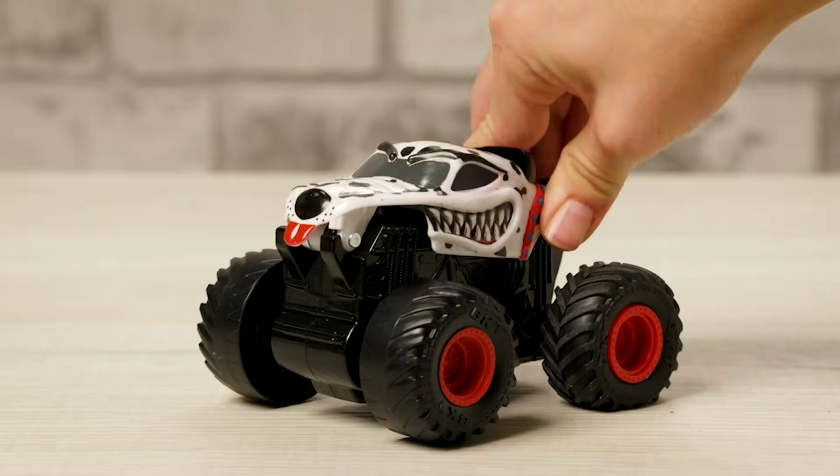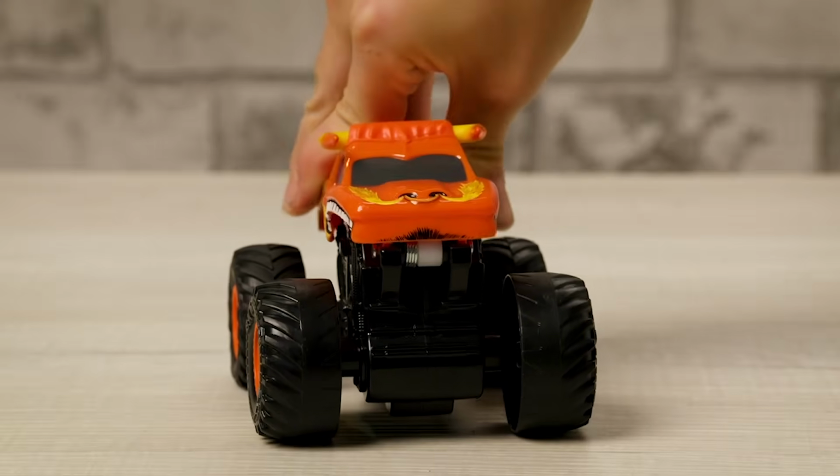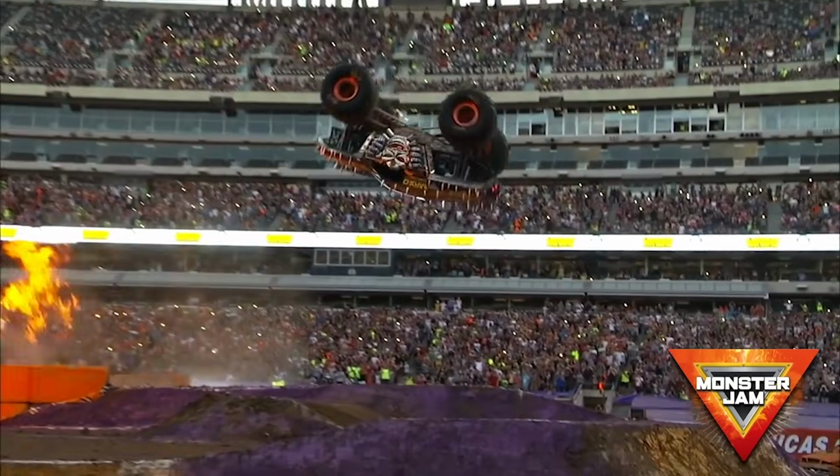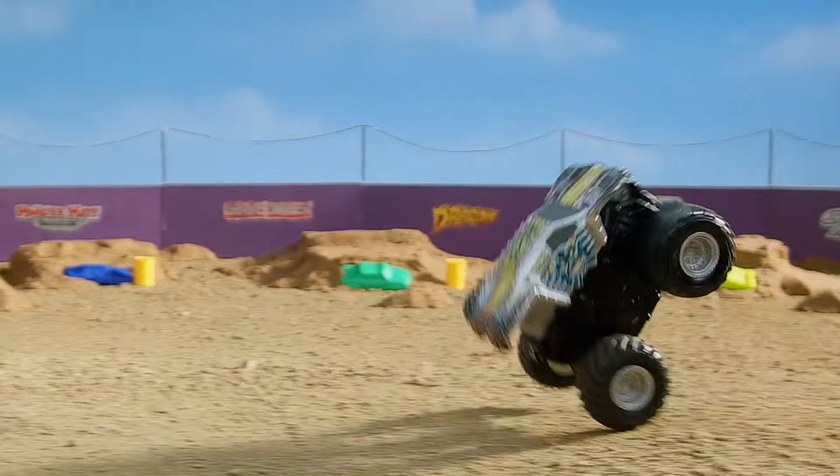Whoa, Gravedigger pulls off an epic front flip. When you press the back of the truck, you'll hear a click, letting you know the jumping mechanism is engaged. Max D is all about high-flying stunts. Let's make him do it. It's a Max D front flip, just like the real truck.